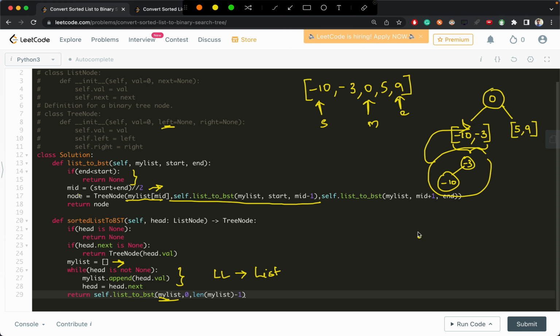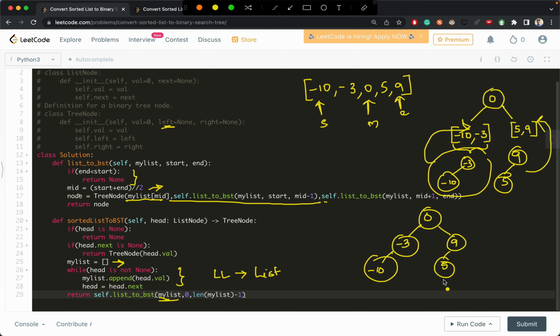So at this stage, what our binary search tree will look like is 0, -3 and -10. Okay, so once this is done, and when we go to this, it will convert this 5 comma 9 into 9 and 5, this subtree, and it will return this entire subtree. Okay, so it will look like 9 and 5 at this stage.